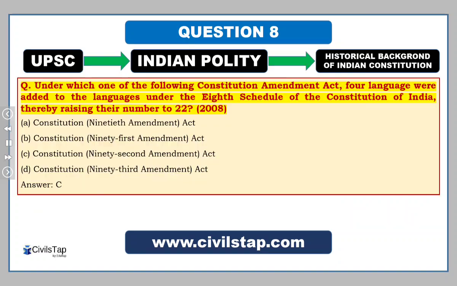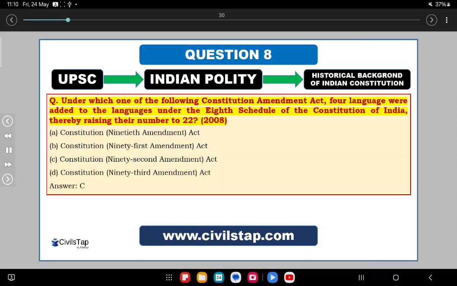Q3. Under which one of the following Constitution Amendment Acts, 4 languages were added to the languages under the 8th schedule of the Constitution of India, thereby raising their number to 22? 2008. A. Constitution 90th Amendment Act. B. Constitution 91st Amendment Act. C. Constitution 92nd Amendment Act. D. Constitution 93rd Amendment Act. Answer C.